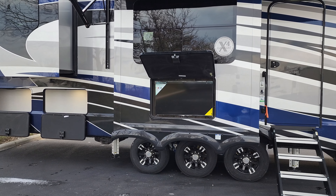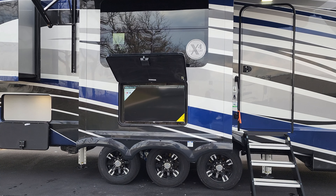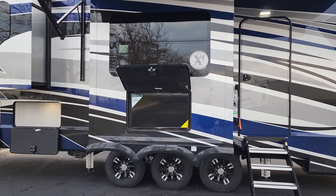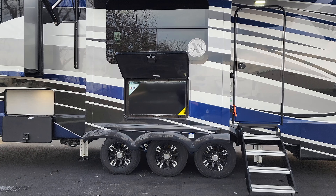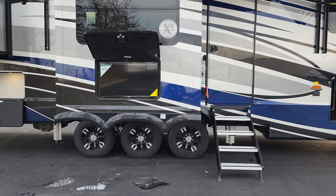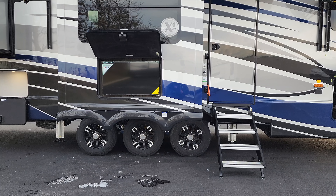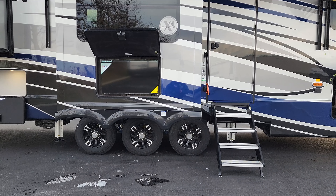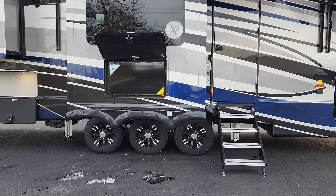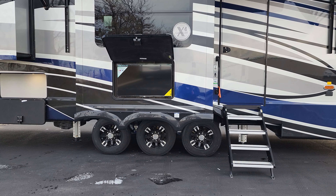This one was ordered with the outside TV option — now a Jensen Smart TV. Last year's version was a Kinex TV with an FM radio built in and two outdoor speakers that only worked through the TV. On this floor plan you have a triple axle with 17.5-inch H-rated Goodyear tires and aluminum wheels. A lot of fifth-wheel brands just have 16-inch F or E-range tires, but here you're getting 17.5-inch with easy-lube hubs and disc brakes. Drum brakes are standard on most Riverstone floor plans; disc brakes are an option, or they come with the Legacy package.